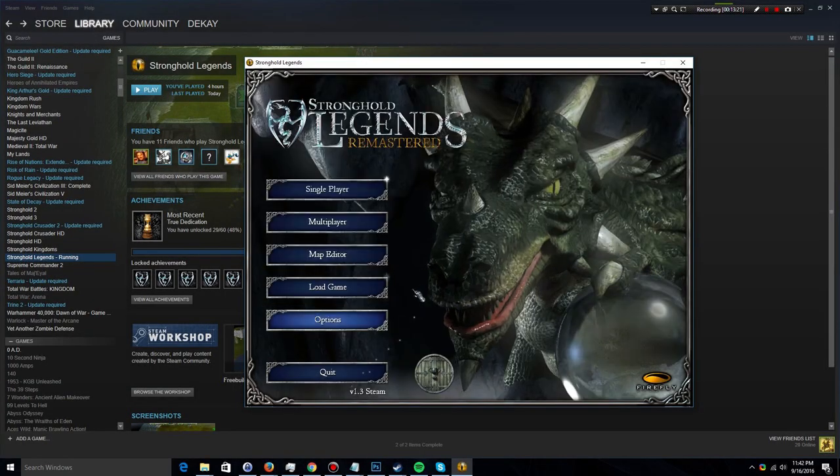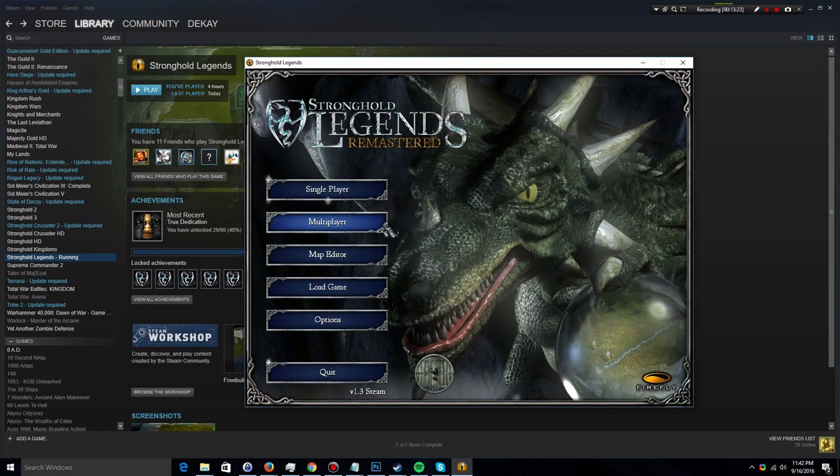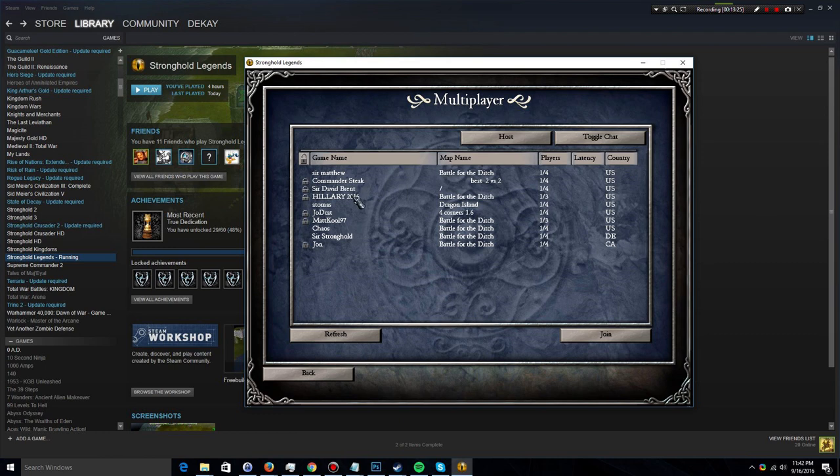But I think that covers pretty much everything but multiplayer. So let's take a look at that. Right here, you can see there are currently some games going on, which is pretty cool. I've noticed a lot of them are actually locked, because the Stronghold series at large, but especially more niche titles like Stronghold Legends, generally do not have the interest that the other titles like Stronghold 2 do, you're probably best off joining a group.